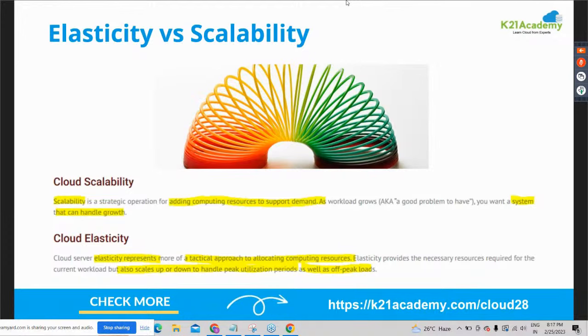It provides the resources required for the current workloads, but also scales up and scales down to handle peak utilization periods as well.